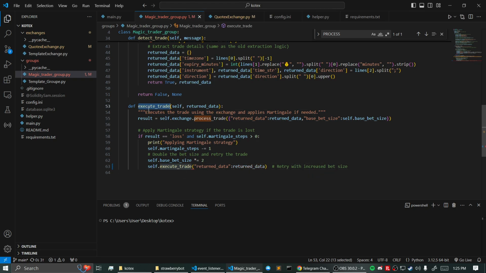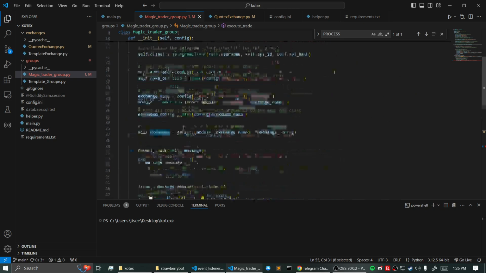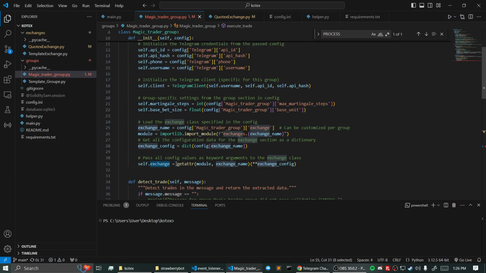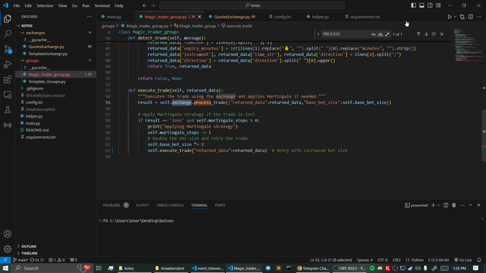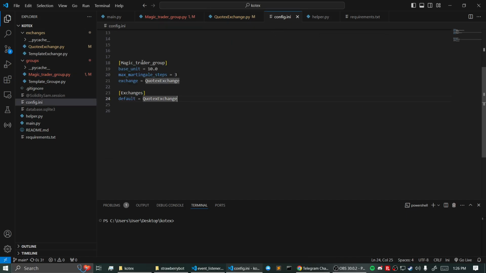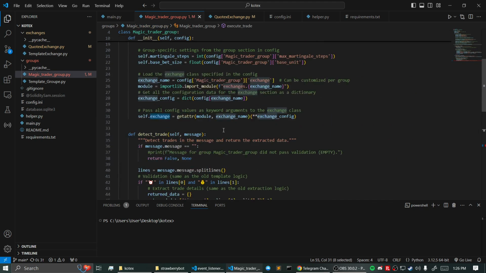So when the group is executing the trade, we process the trade through the exchange class that was specified in the configuration. In the configuration here, Magic Trader Group, we want to use Quotex Exchange. Thus, it's loaded here per the exchange name.